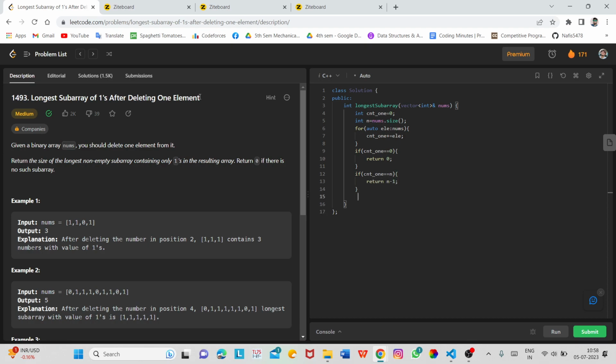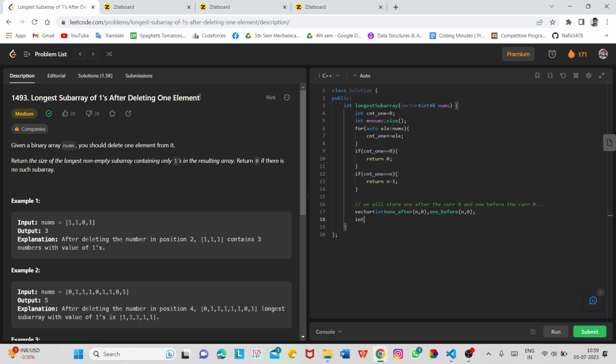Otherwise, we will store the 1 after our current 0 and the 1 before the current 0. We will store it in two vectors. Our vectors are 1 after, which has size n and is initialized with 0, and 1 before, again n comma 0.